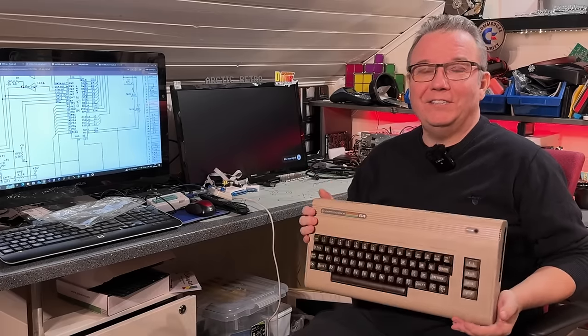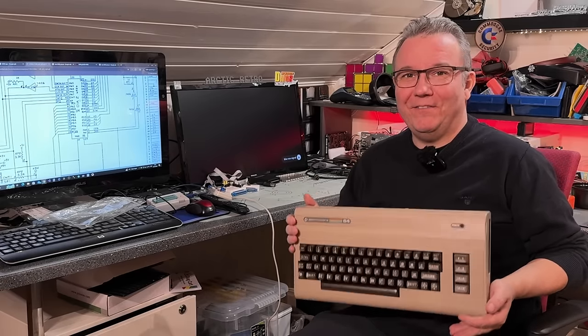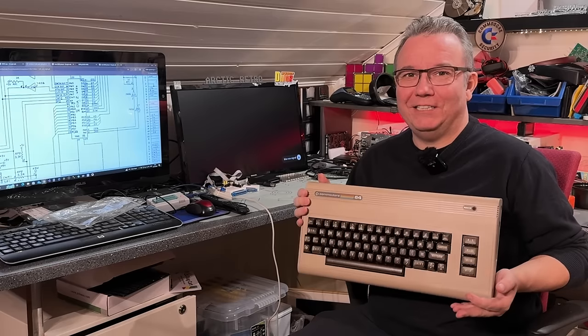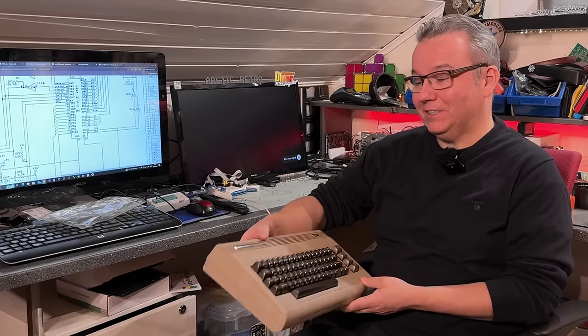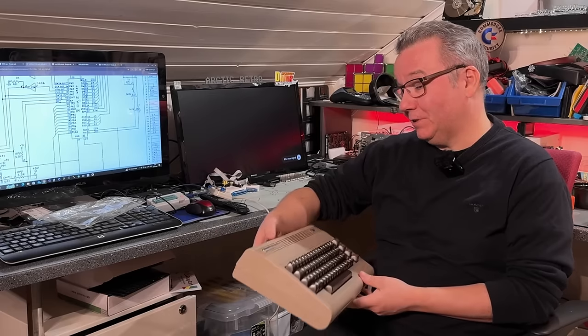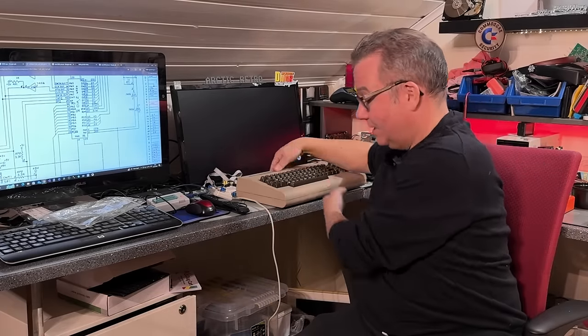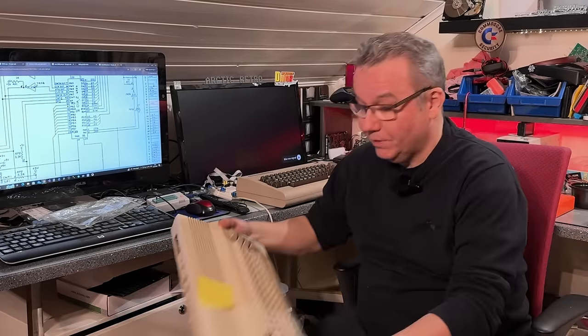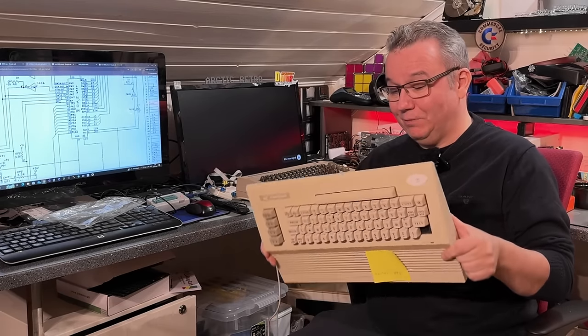All right, another C64 saved from its death, and yeah, works perfectly. So yeah, pretty pleased with that. No, I'm probably gonna sell it, but I mean, it works so nicely, I might keep it and sell another one. Now over to this one, which looks and feels a little bit worse.